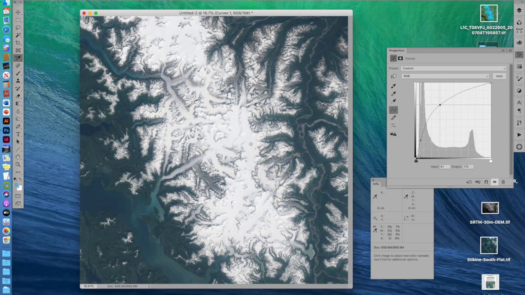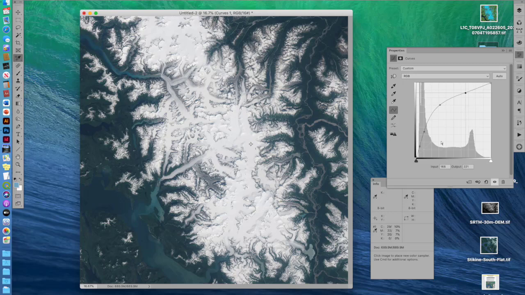of tonality in them. If possible, I try to create curves that have a minimum of points on them, but sometimes to get the effect you need, you put multiple points into the curve and just play around with it. It gets a little tricky doing this, so you'll want to experiment a little bit. So right now we have that rather grayish color in the snowfields. It's now 10% cyan, 7% magenta, and 7% yellow. And we probably want to get rid of the yellow in there at some point, and we'll look at that again.